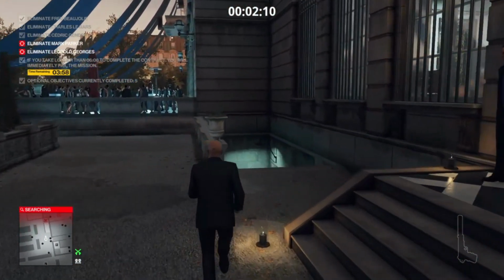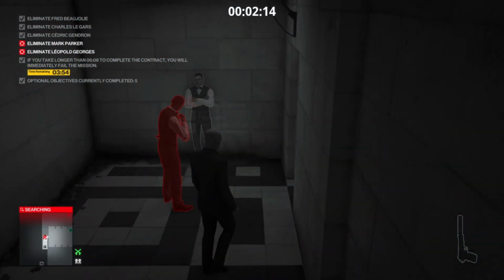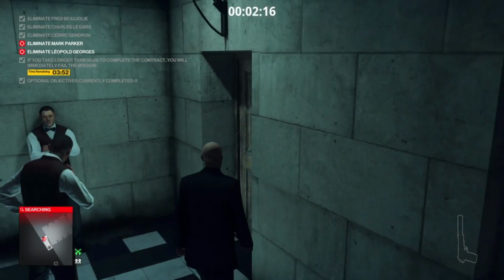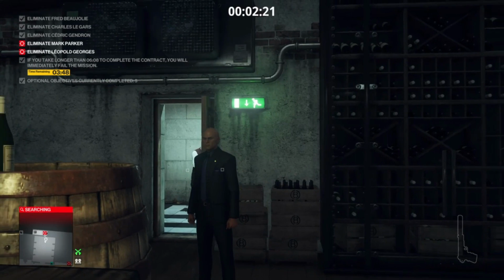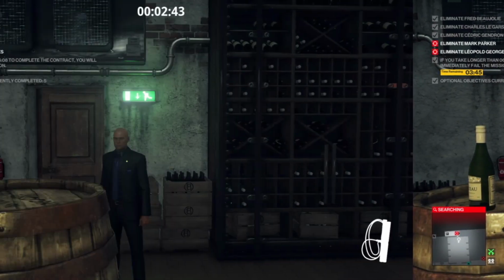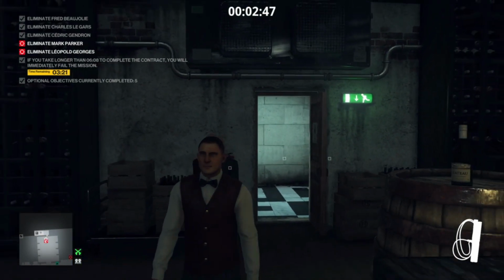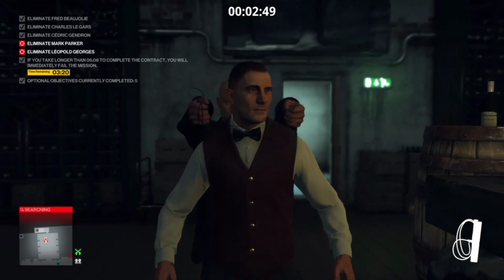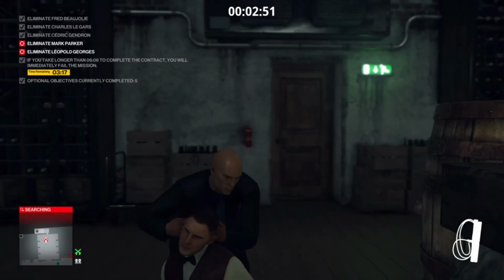we're going to make our way down into the basement area, triggering a conversation between our next target and his colleague here. This is the fiber wire kill. So all we're going to do is make our way into the wine cellar, select our fiber wire, and when the conversation has played out, our target will enter the room, and we can then dispatch him very quickly.